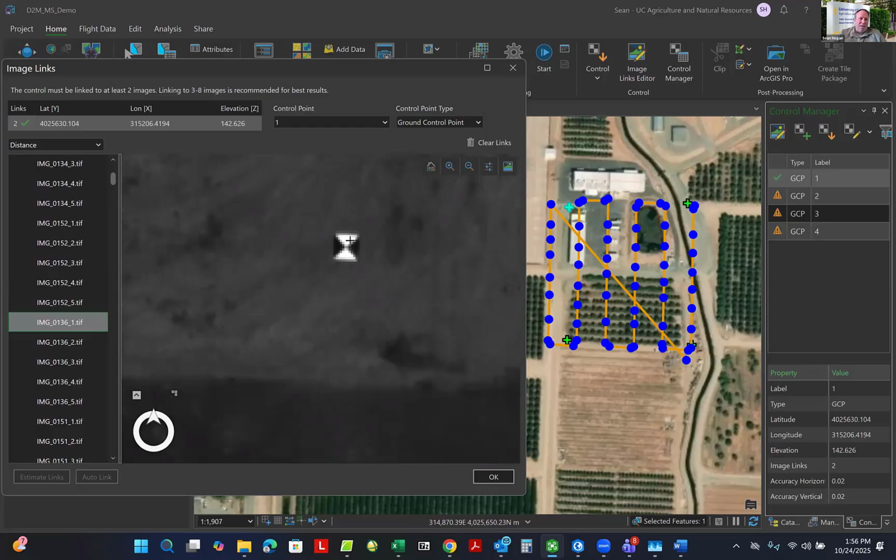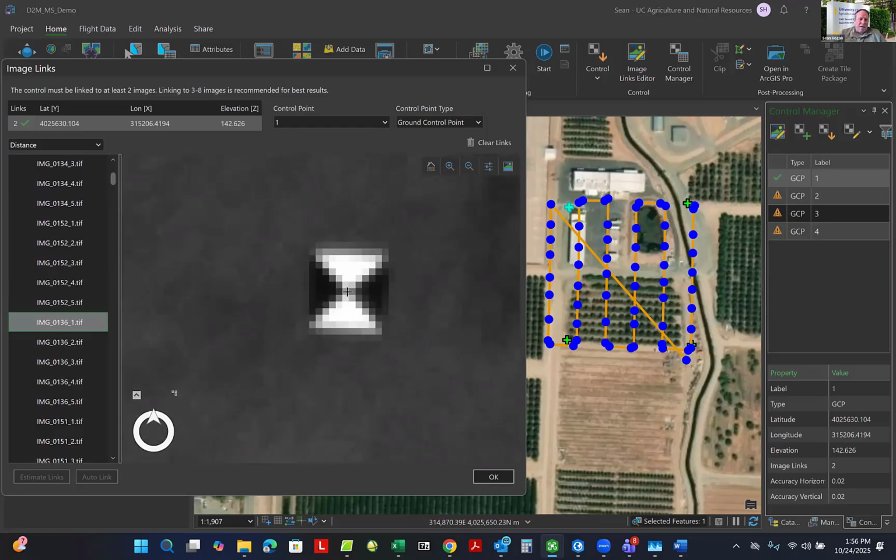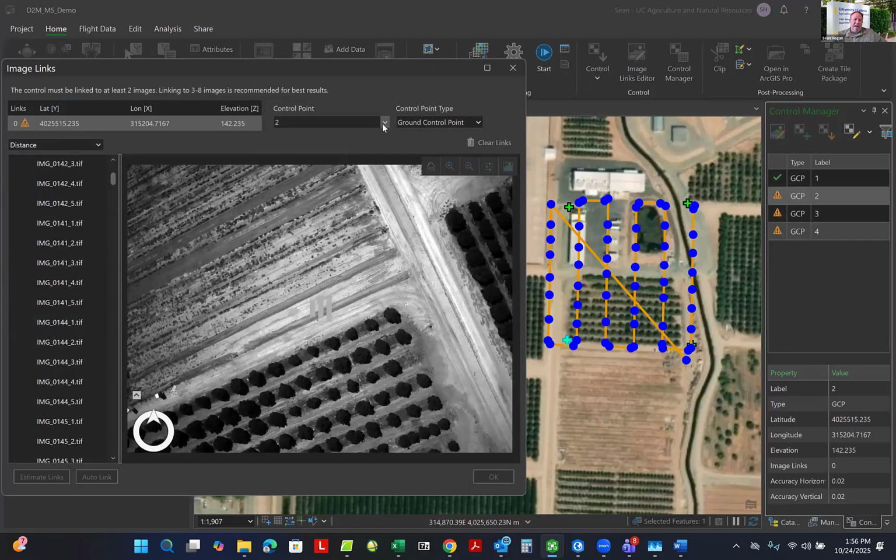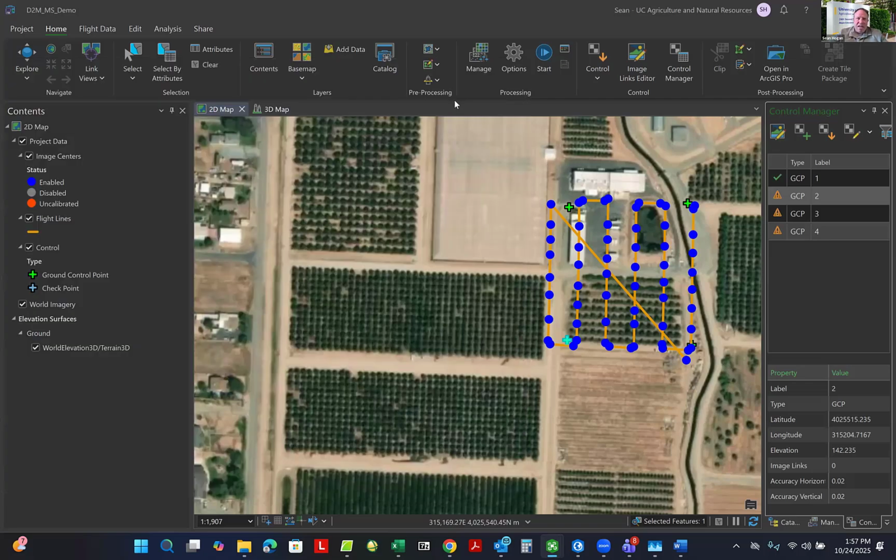And so I would do this over and over again for number 1, then 2, then 3, and I'd get all of them done, and then I'd just click OK. Once I'd done that, then I would do my radiometric calibration. You can see that I could do that without having to do the pre-processing, like I mentioned before.